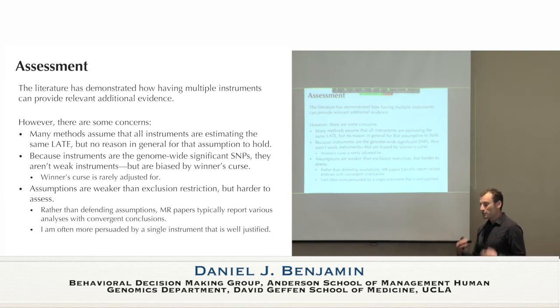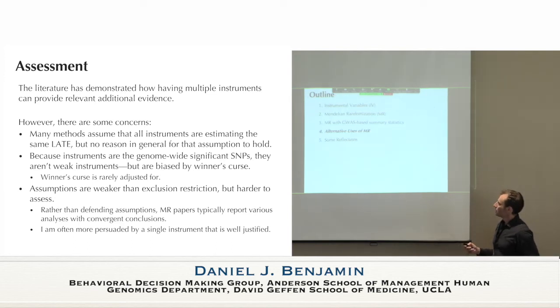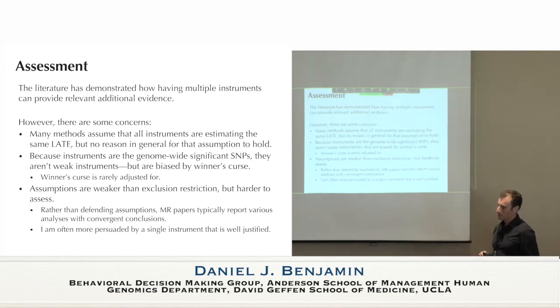But this is my assessment. I personally, and this is also probably my bias as an economist, am usually more persuaded by a single instrument that is well justified than by lots of instruments, probably many of which violate the exclusion restriction in ways that I don't understand. Okay, so that was my controversial slide.